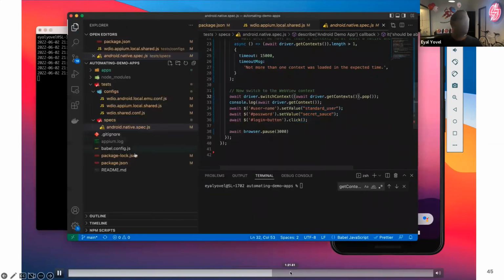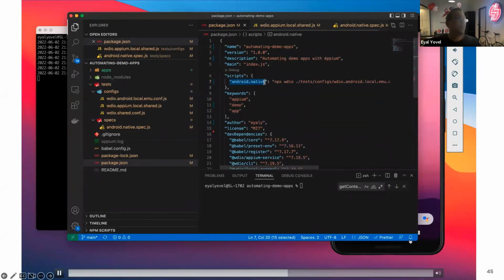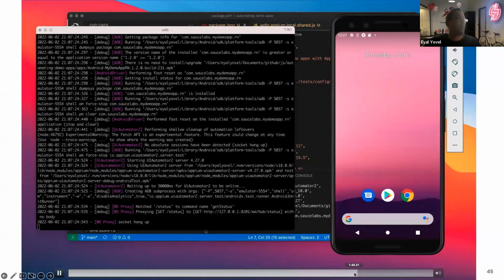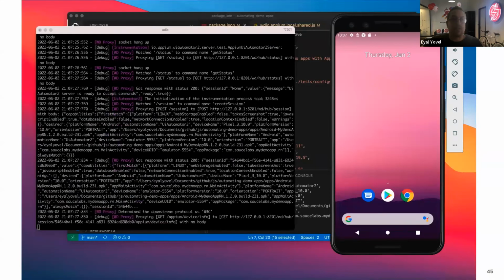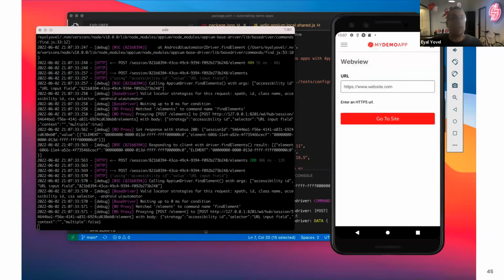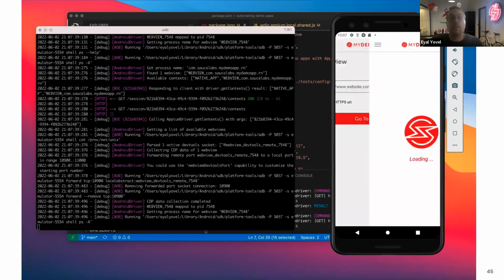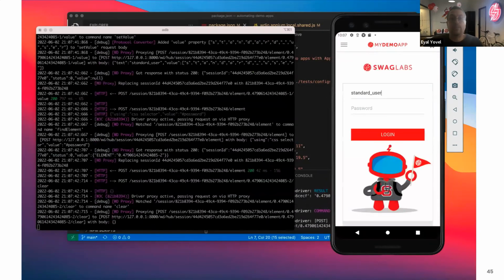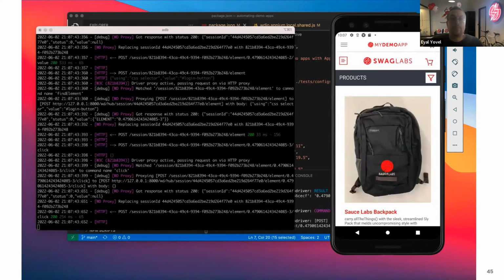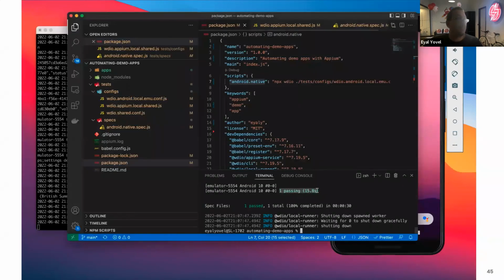I will start the server. Okay, and again, I can also start the server from the WebDriverIO framework. And I run the script, Android native, to run the script. I run forward. And the Appium server starts to run. WebDriverIO installs the app with Appium on the Android emulators. And now I didn't put any breakpoints, so my code will run and finish running. And you can see in WebDriverIO that one passing and how long it takes to run it.